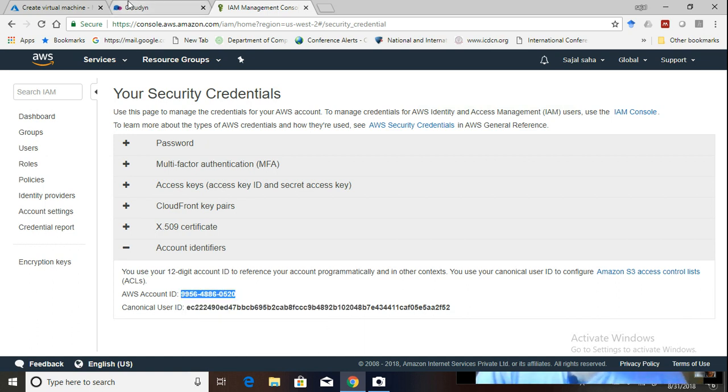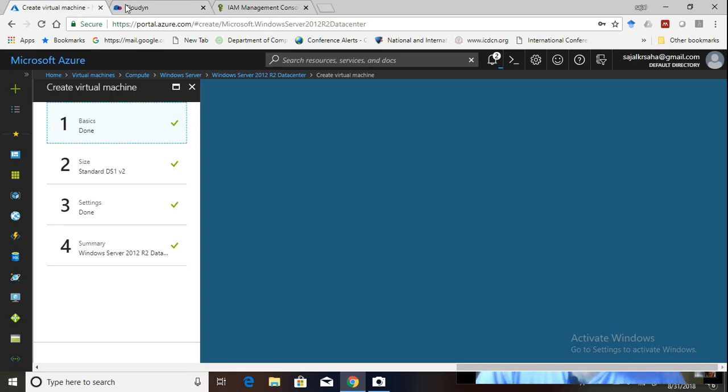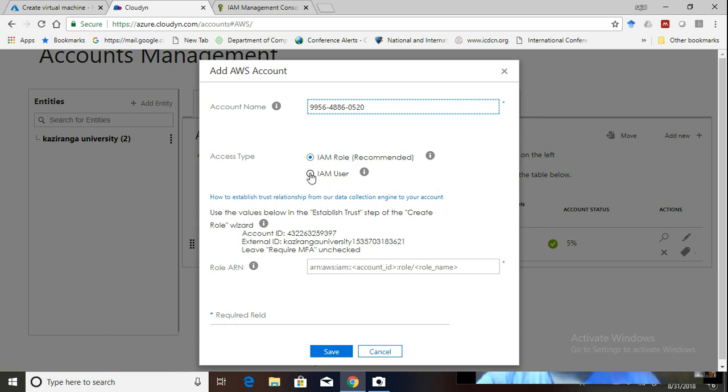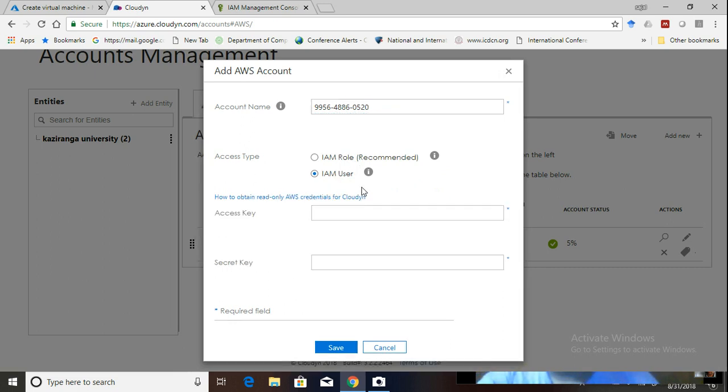Just copy this one and put it in your account name. Now either you can go for IAM role or IAM user. In case of IAM role, if you have multiple users controlling the same account, you should go for IAM role. But as I have a single user account, I should go for IAM user.